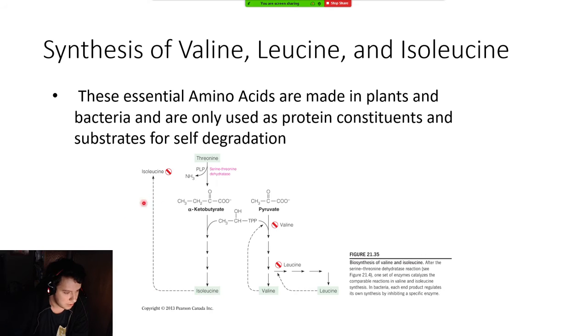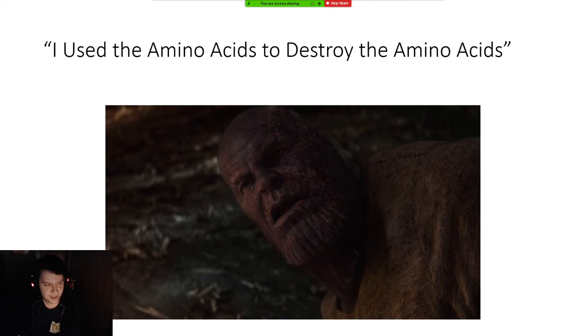So this isoleucine will actually inhibit this serine 3-adenine dehydrogenase if there's a lot of it, and it won't go any farther in the pathway. Same with this valine. If there's a lot of valine, this won't happen. A lot of leucine, this won't happen. And they're mostly made as parts of proteins if they're used, and then they're also used for destroying other valines or leucines they don't need. So they use the amino acids to destroy the amino acids.